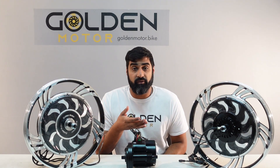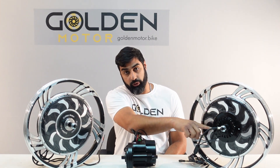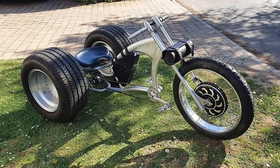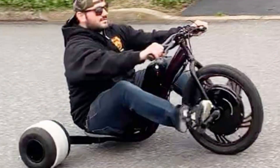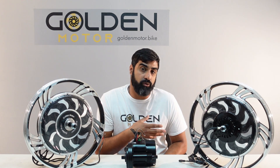First we're going to be looking at the front hub motor. It is by far the easiest to install, especially with the internal built-in controllers. It's also easier to maintain if you get a flat or anything like that — you just have to take the front wheel off and treat it like a normal bike. It has better traction in the snow, just like a front wheel drive versus a rear wheel drive in a car. It also gives you a lot more freedom with the drivetrain — you can have your natural drivetrain of the bike along with the front hub motor. It also has regen capabilities, and of course I'm talking about a direct drive motor and not a geared motor.